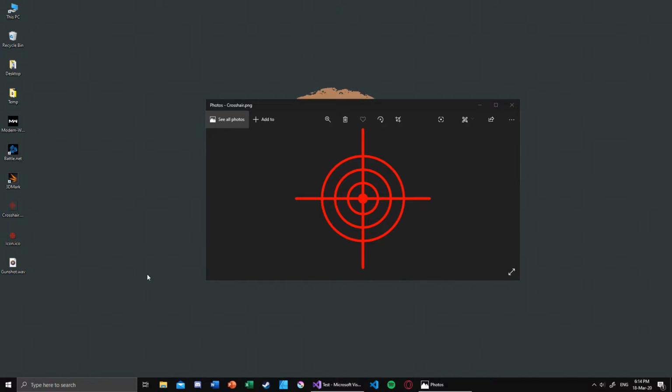Well, you may ask, why don't we replace the cursor with the crosshair and implement behaviors like that? That's a great question, and the only reason I won't do that is because my solution is actually terrible for that, and I don't know if there is any other solution. What pops into my mind is changing some registry stuff and changing the cursor and going from there. But as far as I know, it's a terrible idea and it could possibly mess a lot of things up.